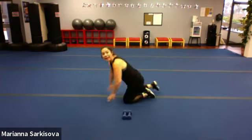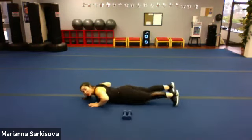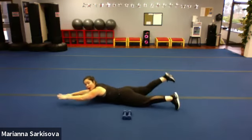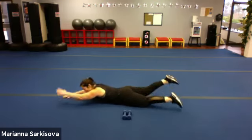All right, next move. We're going to flip it over. You're going to be on your belly. We're going back into our swimmers, okay? If you need to modify, opposite arm, opposite leg, okay? Here we go.